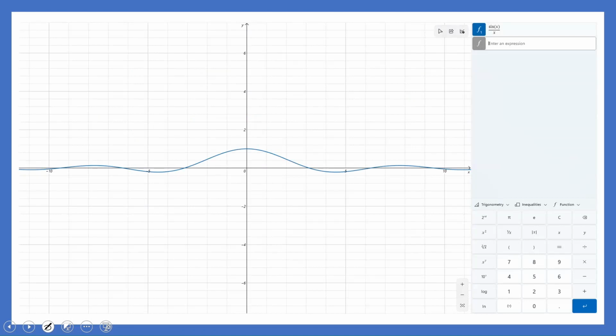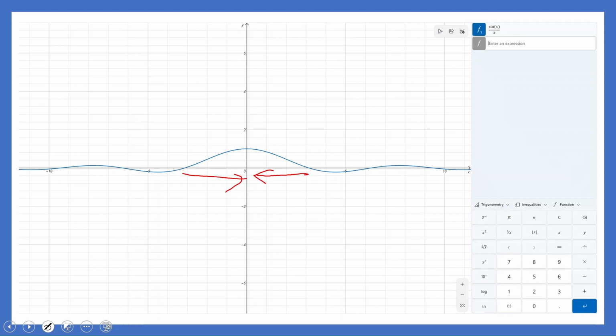So essentially, what I'm saying is that as the value approaches 0 from left and right, it approaches 0. It's never equal to 0. So as it approaches 0, you'll get the value 1. Because if I were to do something like sine of 0.00001 divided by 0.00001, you'll get 1. And sine of negative 0.0001 divided by negative 0.0001, you'll get 1 again.